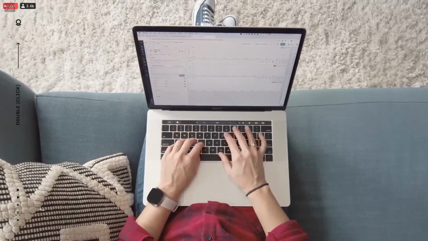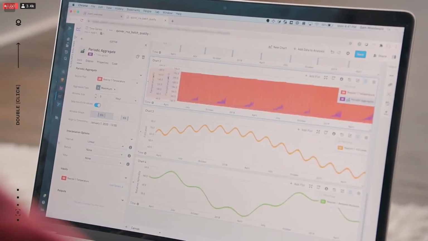I'm Sam Woodward. I'm a computer scientist and I work on IoT at Palantir. I've spent the last few years working across dozens of our industrials customers and believe that our platform is capable of handling data in a way that no other platform can. We've worked alongside our customers to understand the analytical computations they need so that we can build them directly into our world-class time series infrastructure.